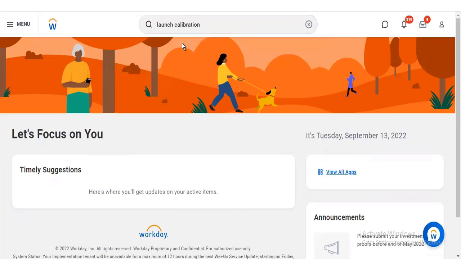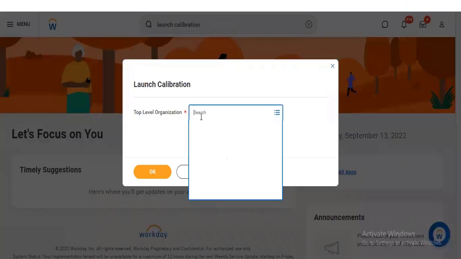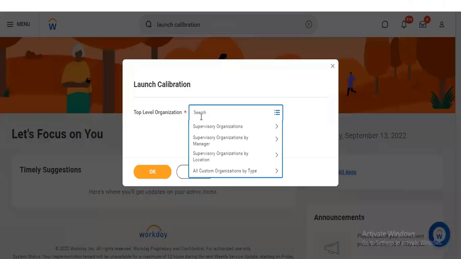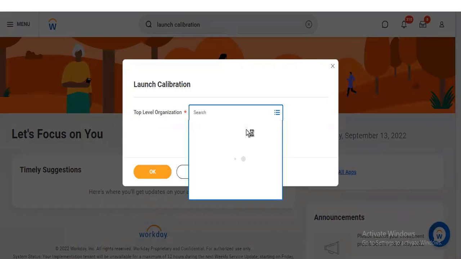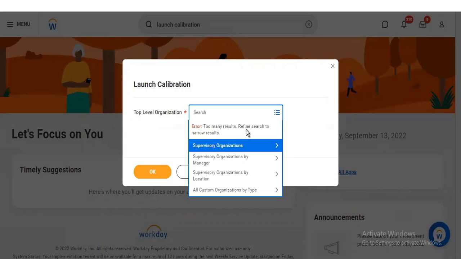So you can see when you launch this calibration, you have to select one of the organizations. You can select randomly any one of the organizations you are aware of. If you're working in the company, you will know for which organization the performance review is completed, and you can select them and do the testing.